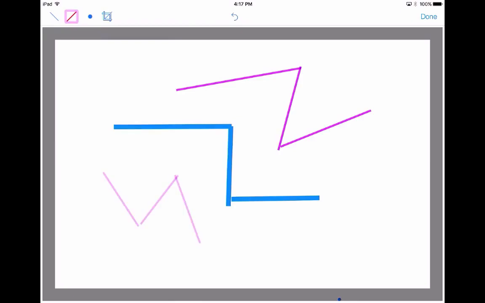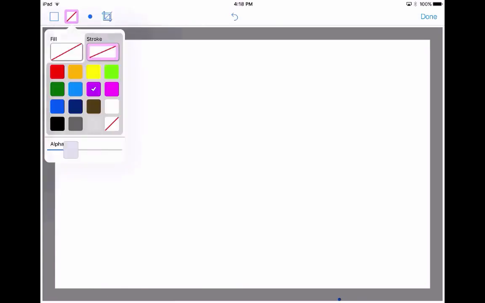Now let's start looking at shapes. Notice that there's 3 different shapes that I can use here: the square, the circle, and the triangle. Let's start out by drawing a square. Before I draw this square, I want to determine color. With this square, let's say that I have a blue fill color. Now I have a completely filled blue square. If I tap on stroke now, this determines my border. So let's have a dark blue border.